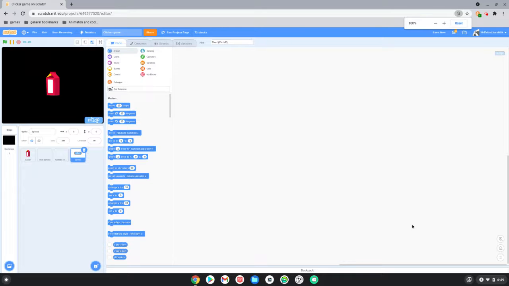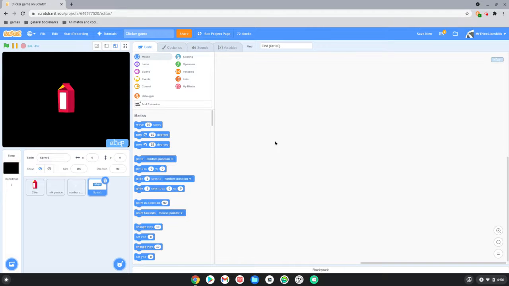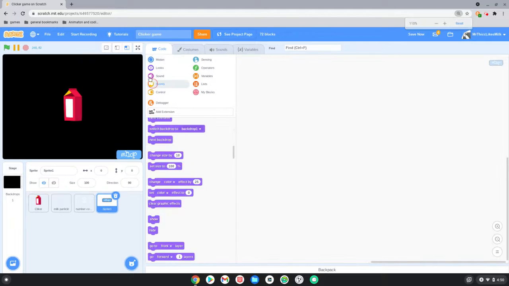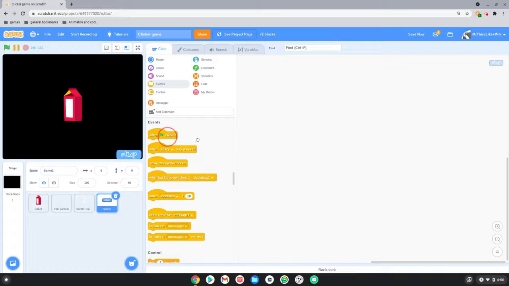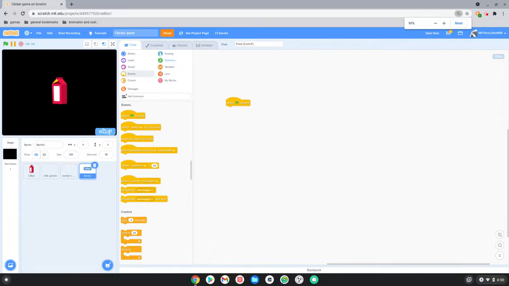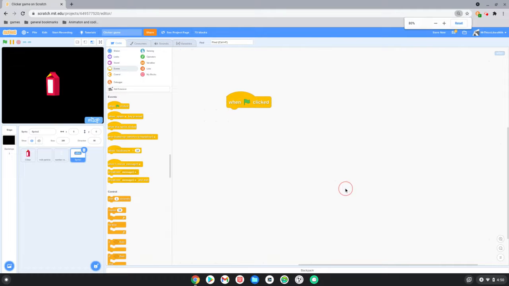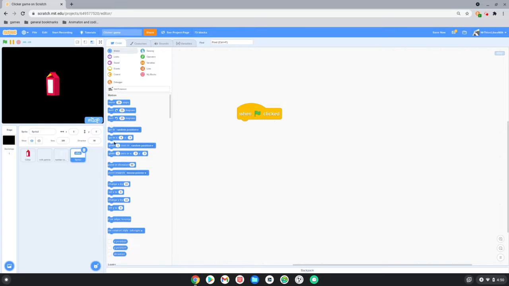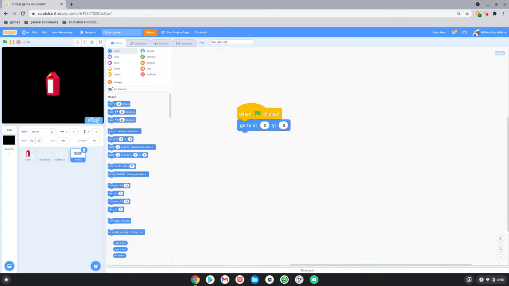And yeah, I'll zoom in a little bit because last time somebody didn't like that I was zoomed out so far. So, when green flag clicked, go to X, Y, and 0.